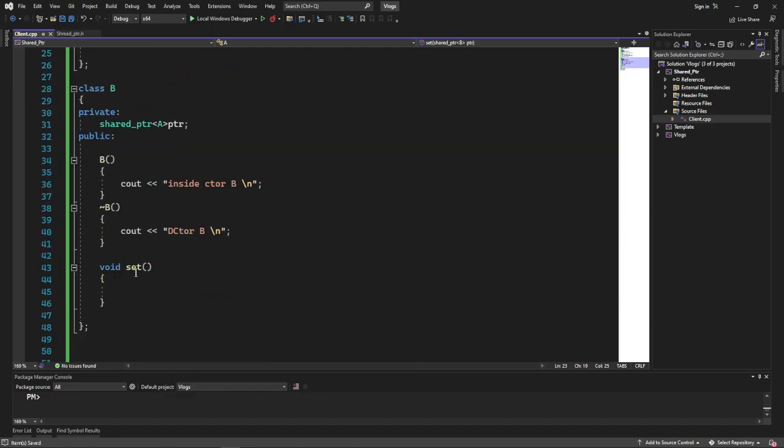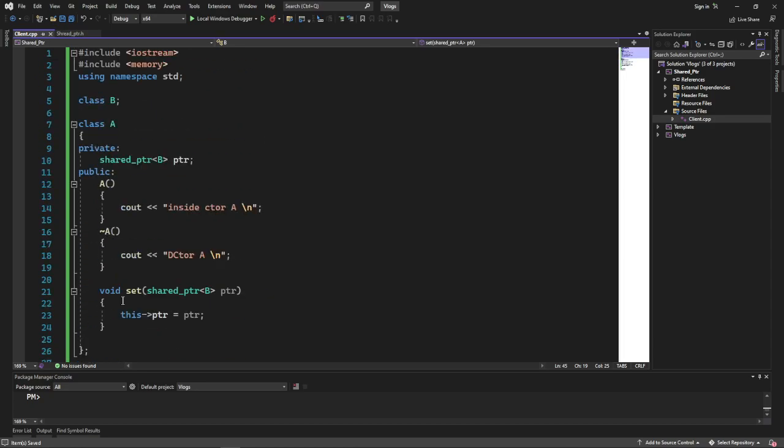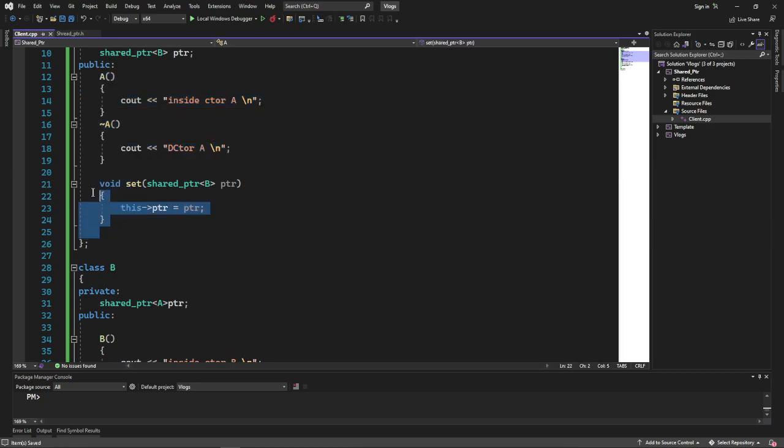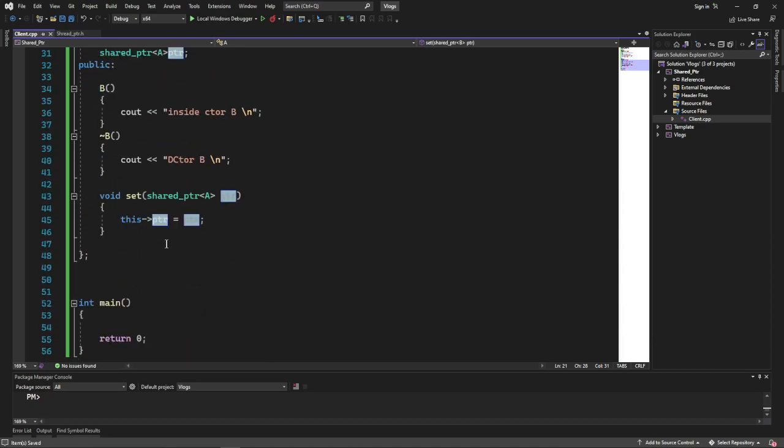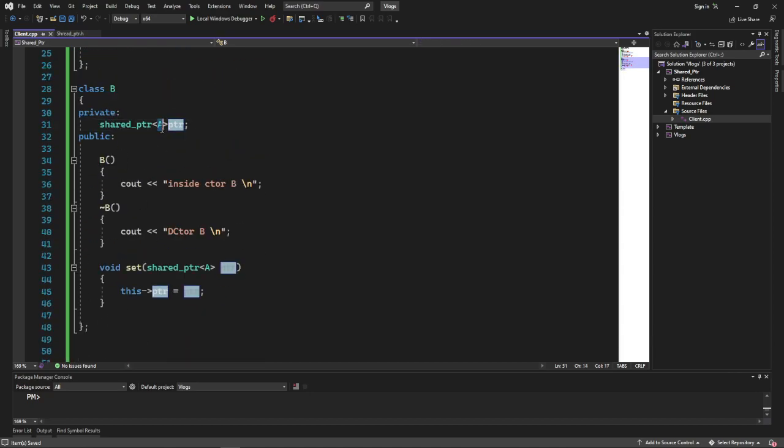Same here, which is of type A, and we are doing this of ptr which is equal to ptr. Good. So let's have a look. We have class A which is holding a pointer of another class, B, of type shared, having constructor, destructor and a simple member function which sets the pointer of another class. Same structure we have in class B, and the rest of the code is the same.